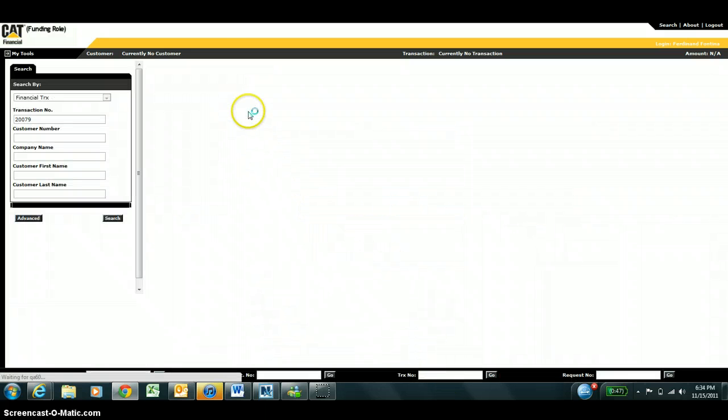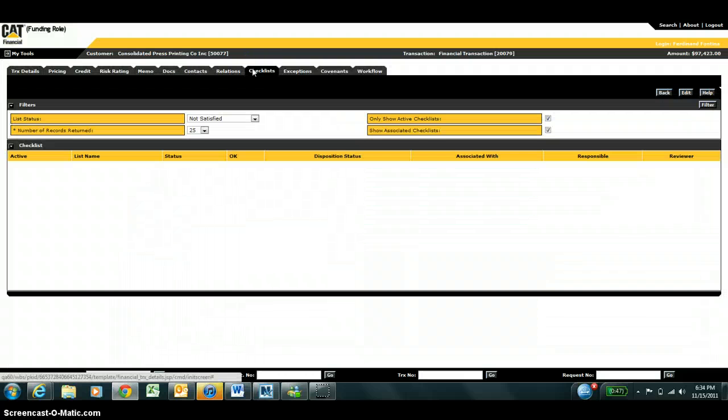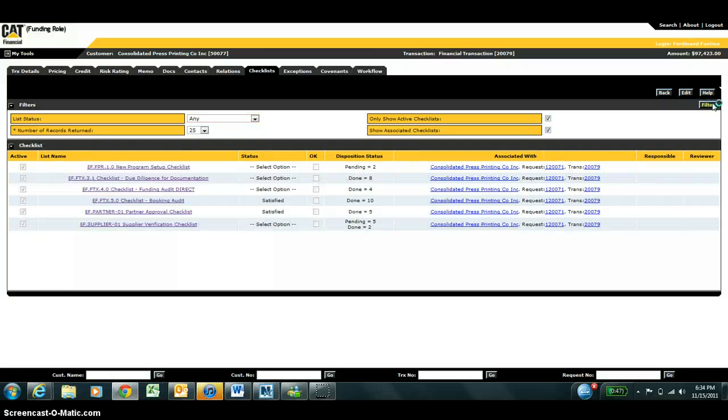So if I were to show you what that might look like, pull up a transaction here, and I'm going to show you the functionality of a checklist. Now, checklists do not have to be limited to funding. We can provide checklists at any stage of the process. So, for example, perhaps a credit analyst is finding that several things are missing after sales submits a credit application to credit. Well, we could implement a policy checklist that basically, prior to going to credit, there's a number of items that need to be reviewed and checked off as being complete.